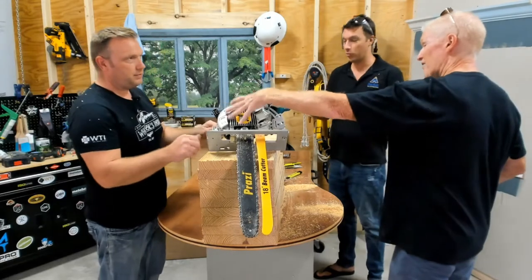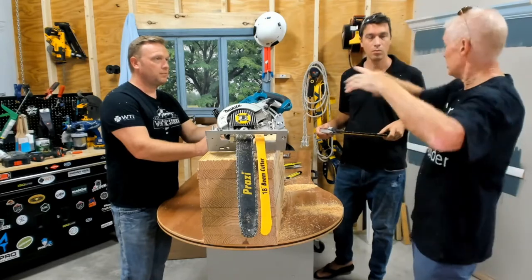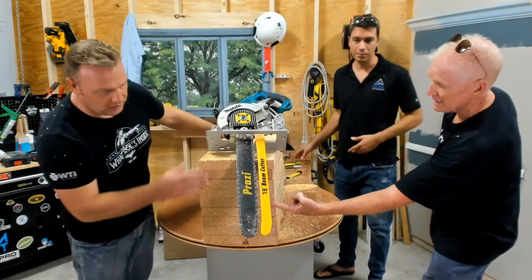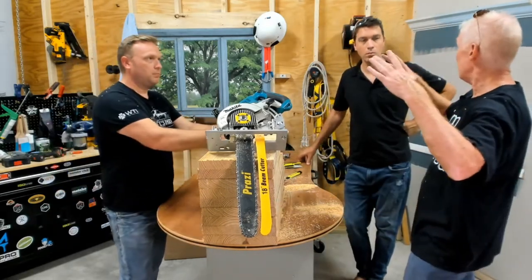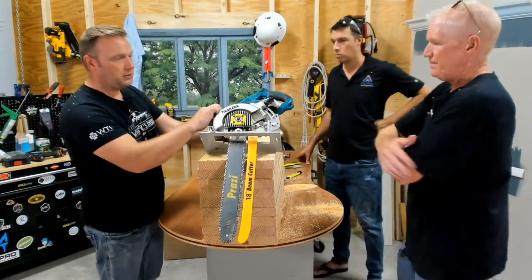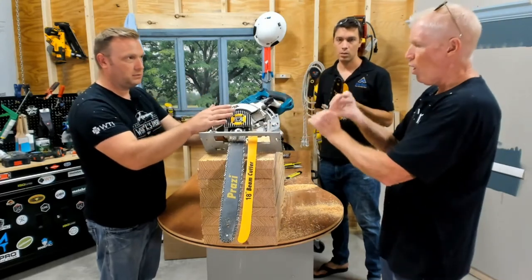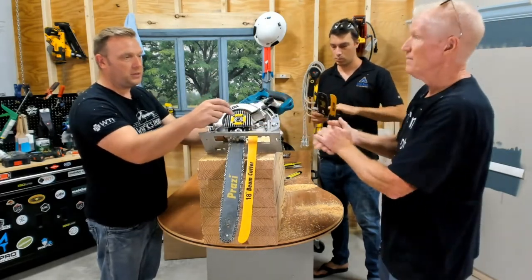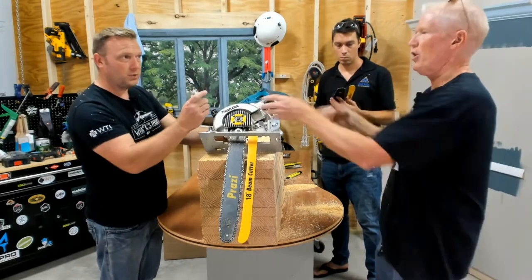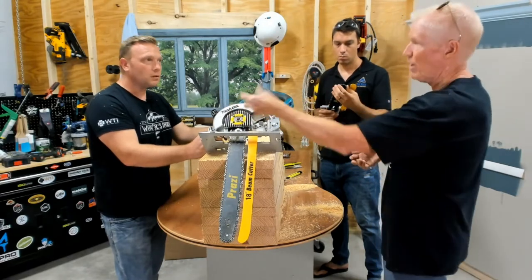If I was using a Makita — the biggest saw they make is that 16-inch Makita beam saw, it's got a huge blade. If I was using that to cut this, I'd only be cutting to this distance. It's a 16-inch blade but it only cuts seven inches — it doesn't cut the entire thing. With this, the cut is the full thing. The 18-inch goes for $295, fits all worm drive saws — DeWalt, Bosch, Makita, Skill. The bolts all come with it, but they're different depending on what saw you have — if you're using the DeWalt you use the black one, if you're using the Skill you use the other one.